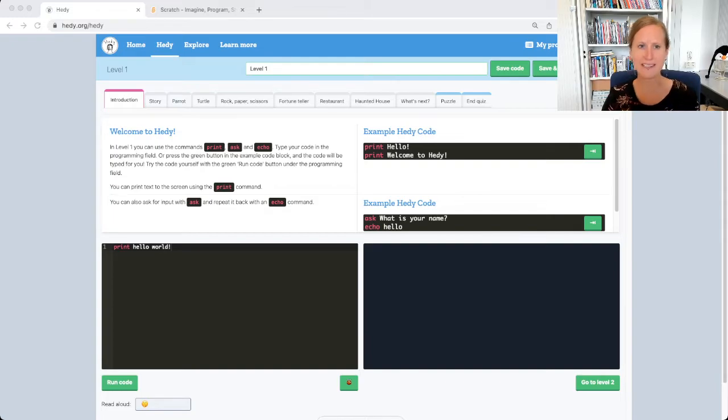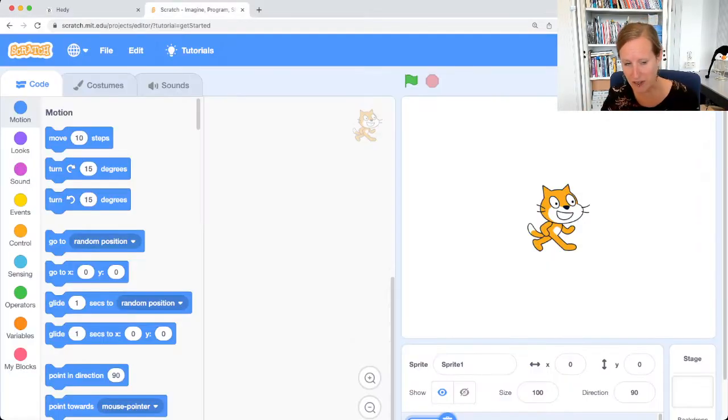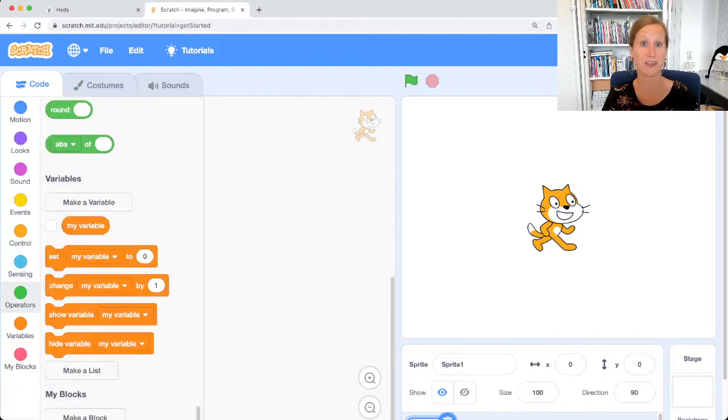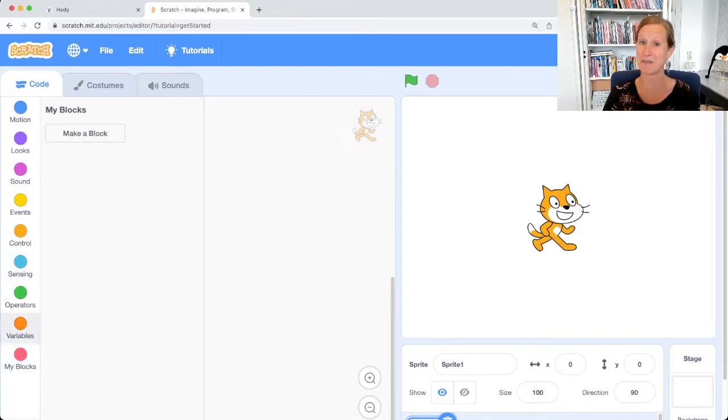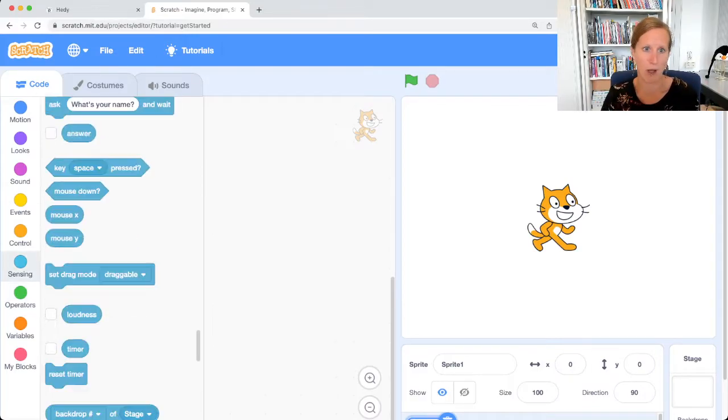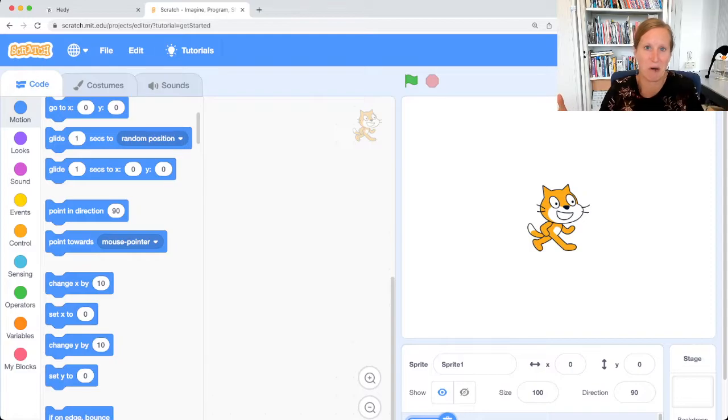So to compare, let's look at Scratch again. We've seen Scratch before, so this is Scratch, and if you start with Scratch, all of the blocks are available to you. So you see here on the left-hand side, all of the blocks are there, which on the one hand side is amazing because you can do whatever you want. But on the other hand side, we've seen that for learners this can be really overwhelming because they don't really know where to start and what to look at.